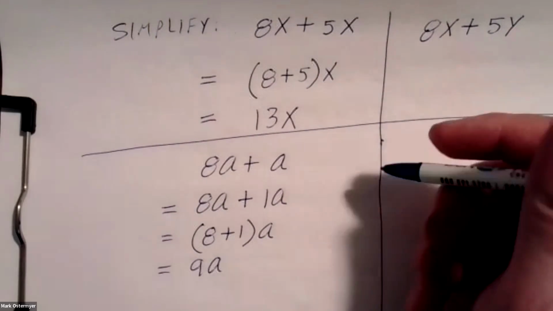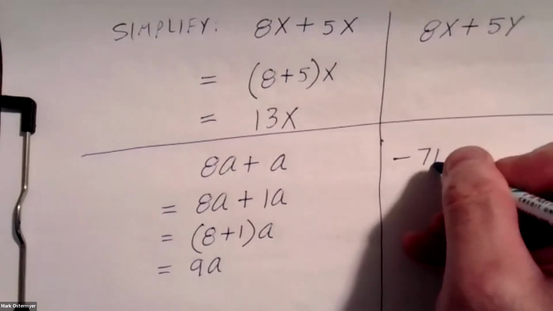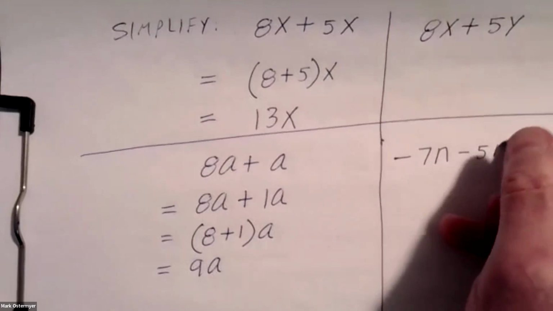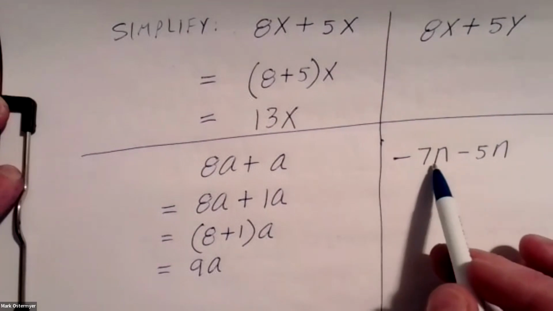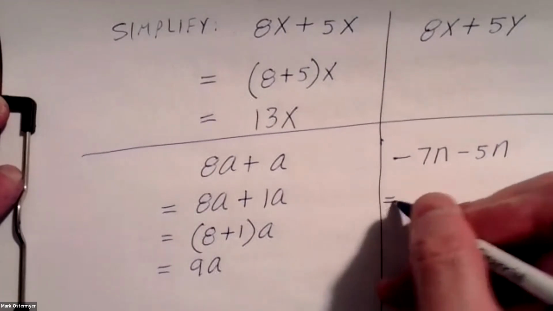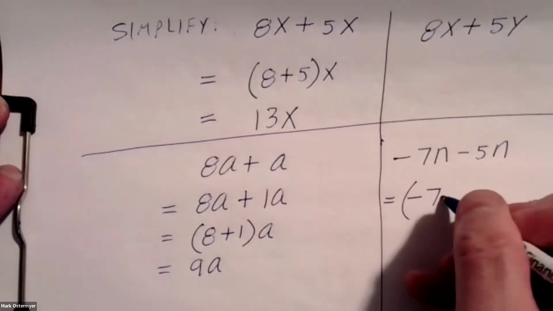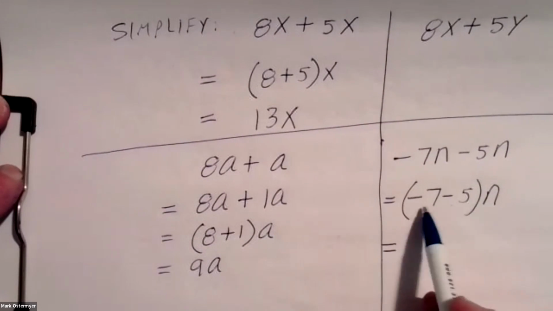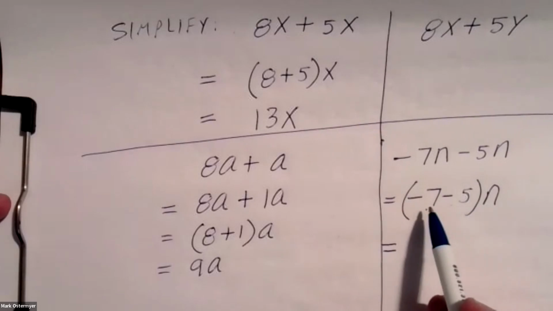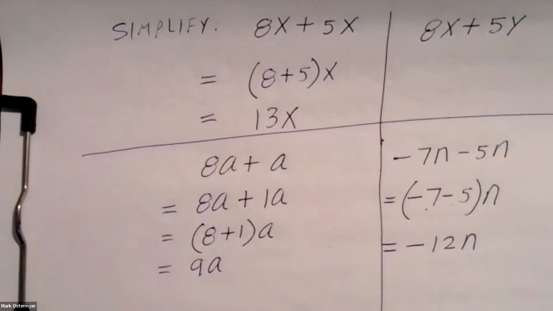And that works for negatives, too. If you got negative 7n minus 5n, it doesn't matter if you got positives or negatives. These are similar terms. They need to be combined. So therefore, to combine them, we would really say that we got negative 7 subtract 5 of these what n's. Agree? Now, what's negative 7 minus 5? And that's where you could turn it over to your calculator now, correct? Negative 12. Yeah, and as it turns out, it would be negative 12 of these n's. Everybody see how we're simplifying algebraic expressions by combining similar terms?